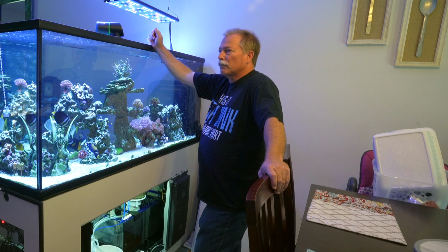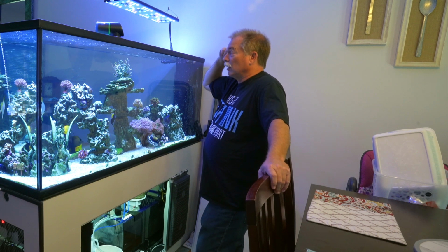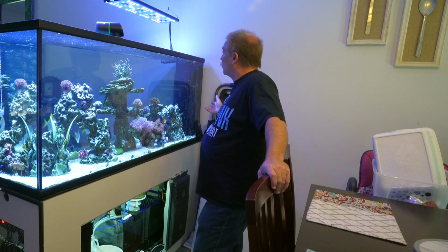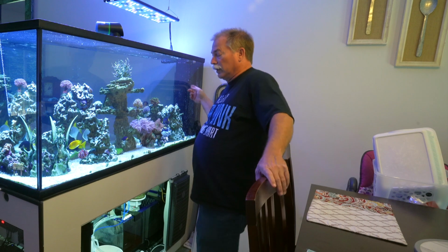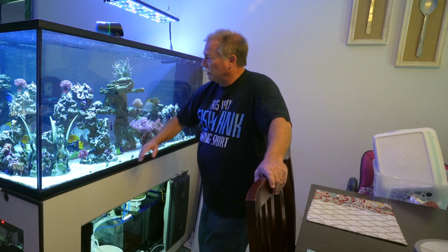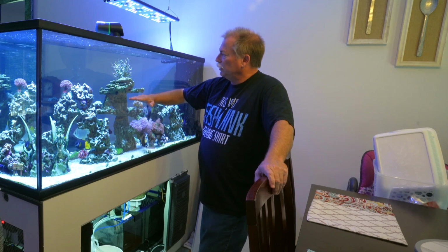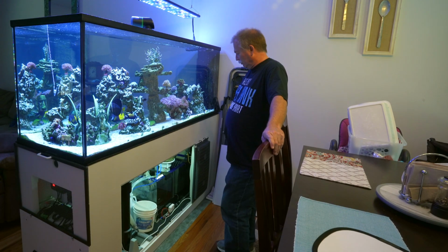Have you measured the PAR in here for these lights? Yes. These lights right now are, let's see, at this moment they're running 80%. And these lights are running around 120 at the sand, roughly 250 center, and 300 up top. Wow. Let's see, what else do we still have to talk about?